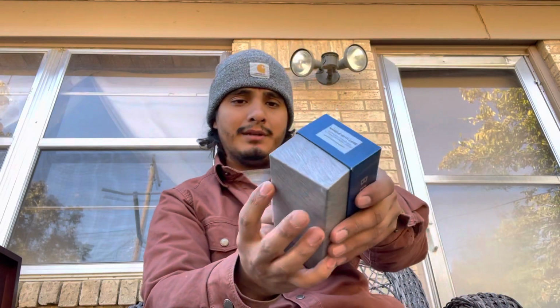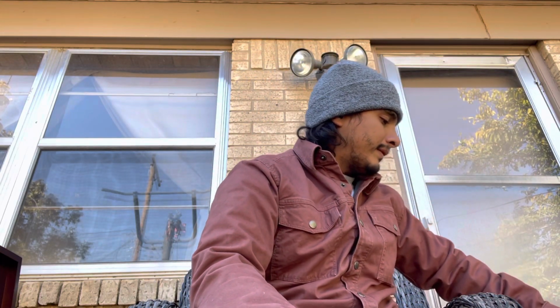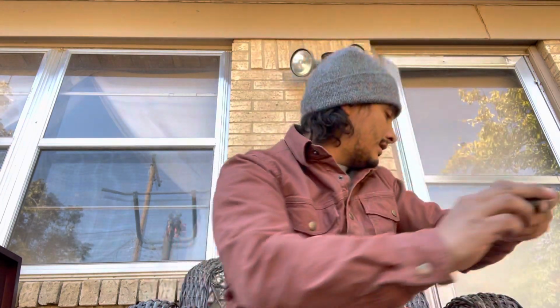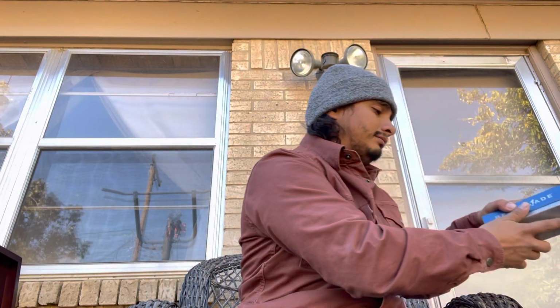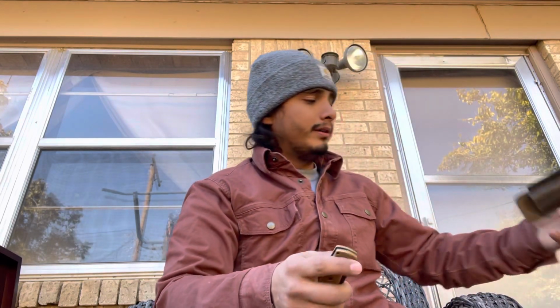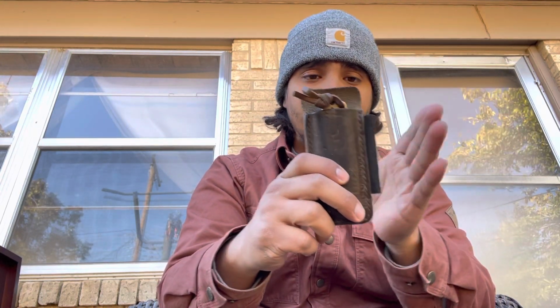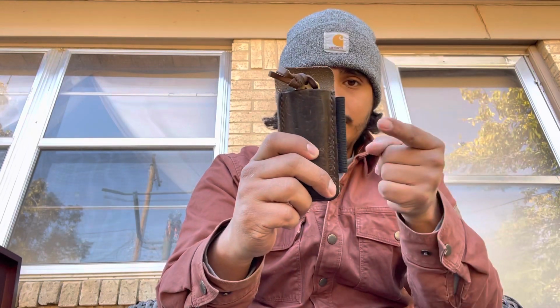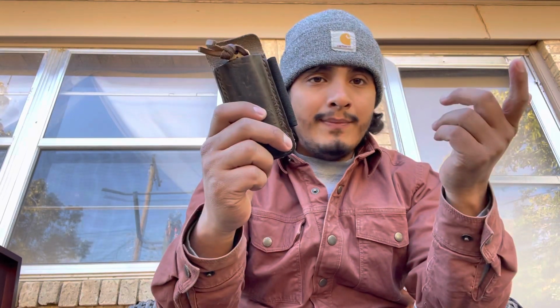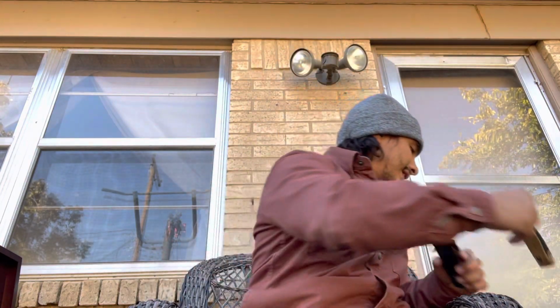All right, I keep that one in this box right now. It no longer really works, but I would carry that in this sheath. Let's get it back out. Hands are starting to get a little cold, but we'll see how that goes. So I'd carry it in this sheath, back right pocket, with any pen really, my Refinecco or my Fisher Space Pen. There we go. All right, we got it.